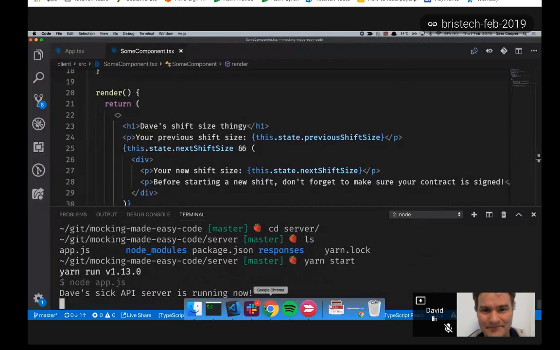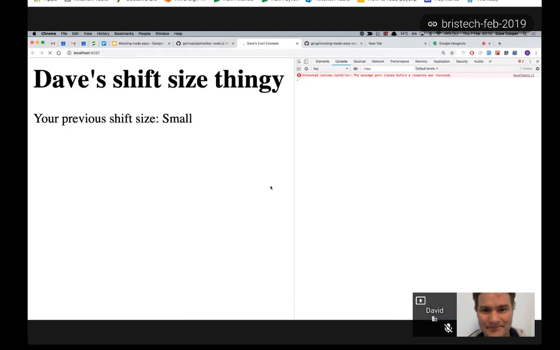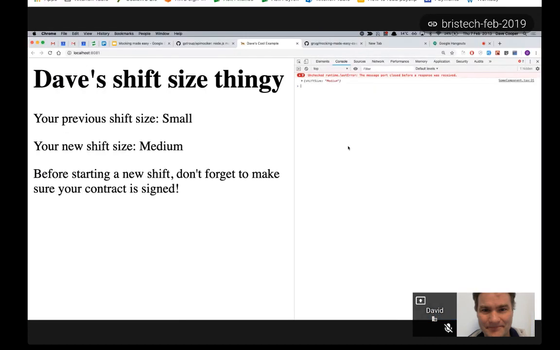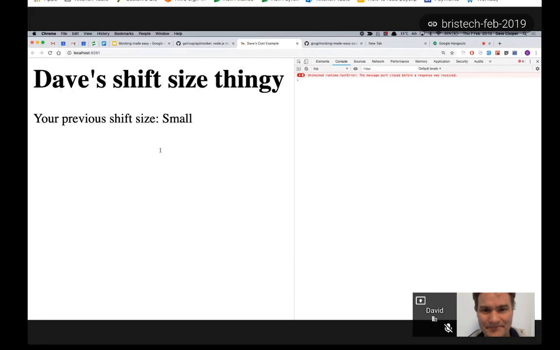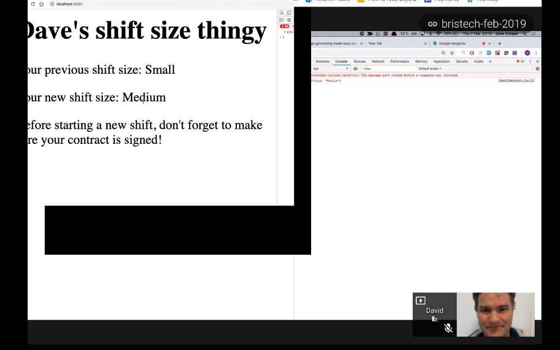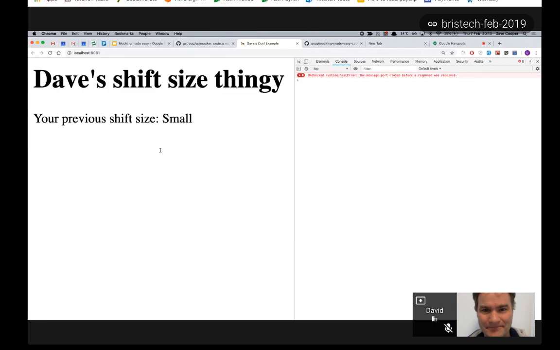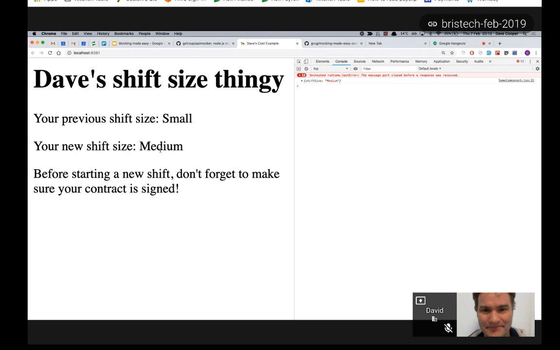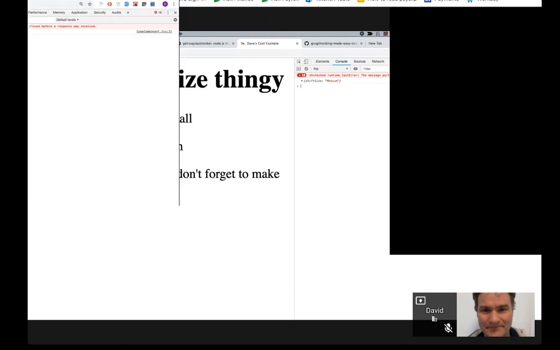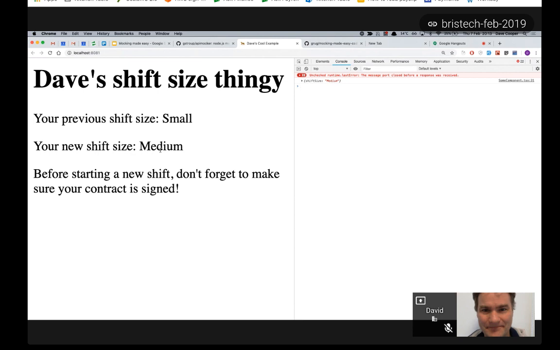All this does is serve up a... Yeah, there we go. Cool. Excellent. We got a response back. So yeah, that's just redundant. Every time I reload the page, that's just going to give me the same thing, but I've put an artificial delay in there of like a second just to simulate what it might be like to fetch some data from an endpoint. This is just returning back medium every time, as you can see. But obviously in the real world, sometimes we have non-deterministic APIs. Maybe we don't know what it's going to send back. That's not great for testing things locally, obviously. That's not great for testing things in an integration environment.